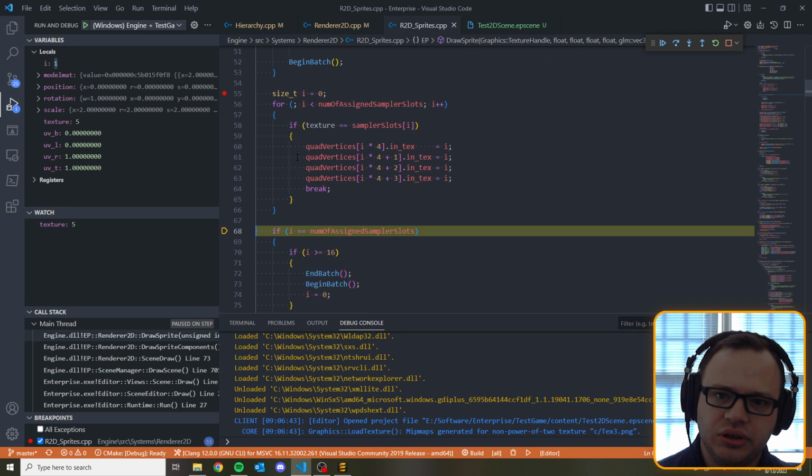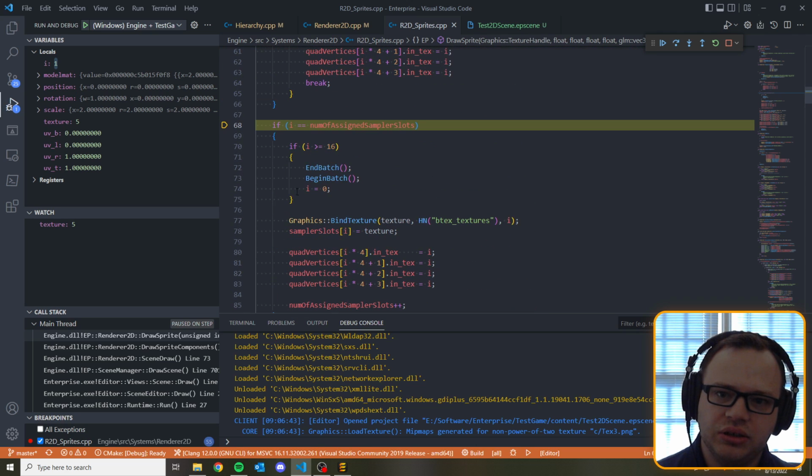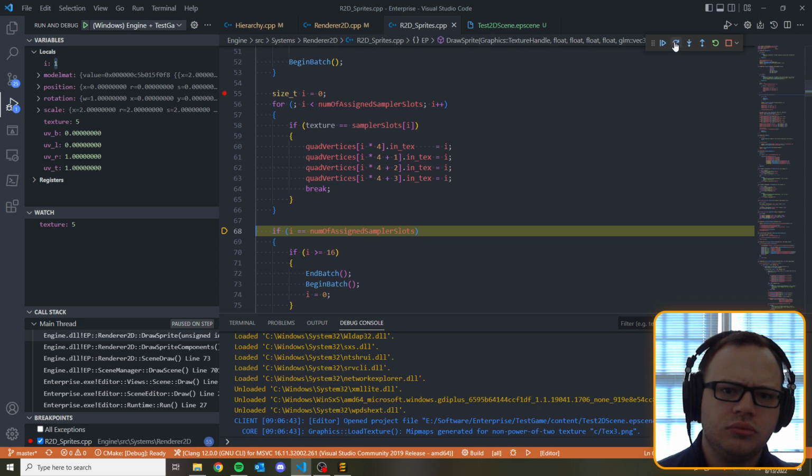Otherwise, we need to assign it a slot. So that's what this loop does here. Instead of declaring the i iterator inside of this for loop, we set it outside, and then it's available for checking in the post-for-loop block. So inside of the for loop, we iterate through all of these sampler slots.